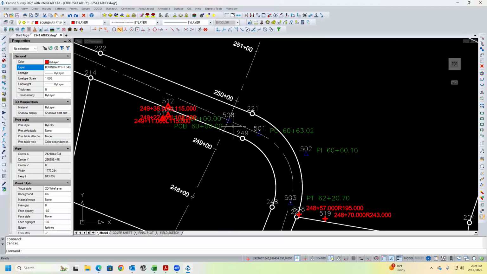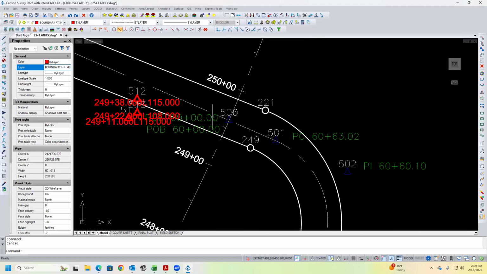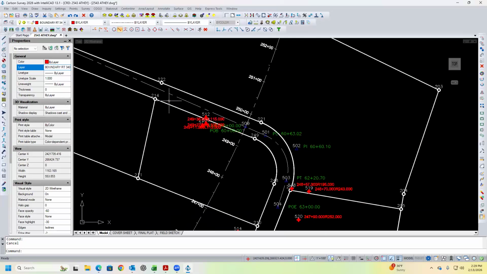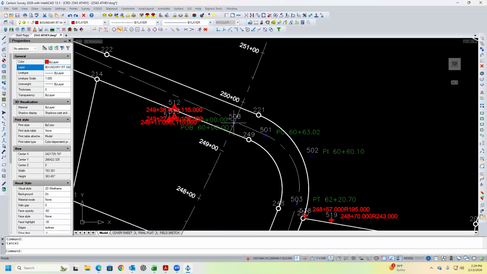So I would actually move those 2 points to be right on the intersection, because this alignment goes from the start up to the PC. It doesn't stop along the way. That just is an incidental point where they cross.